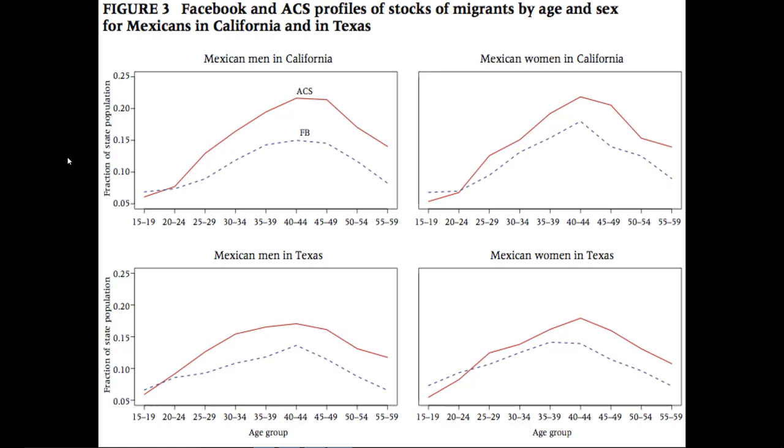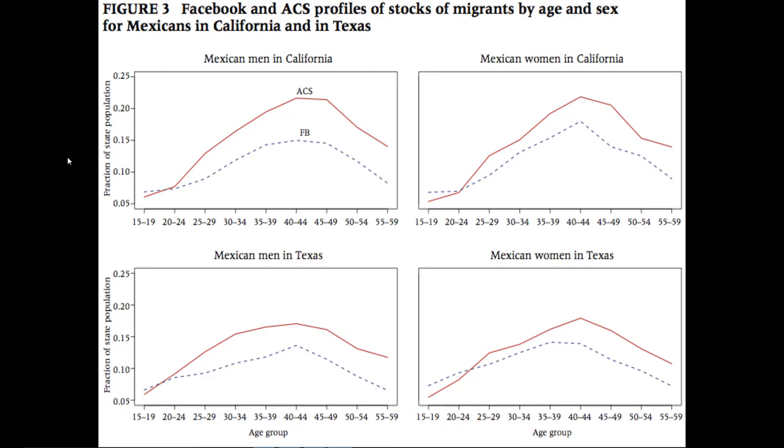It could be that older people do not use Facebook, or older people use Facebook but they don't put much information, or they put as much information in terms of hometown and current city, but they don't spend enough time on Facebook to reveal other information about where they are. So there could be all sorts of biases. But what we think is interesting in this case is that the biases tend to be consistent across states. And so if we can model those biases, we can borrow strength across states and understand some of these biases in order to make corrections.